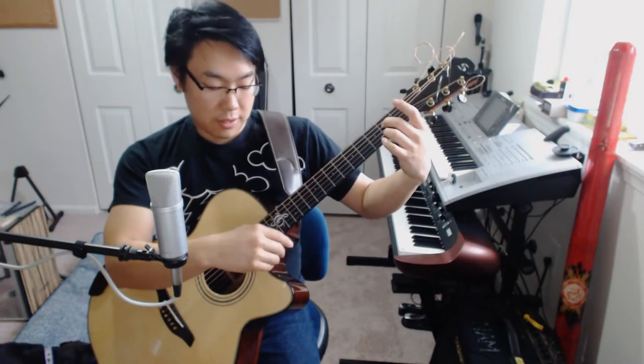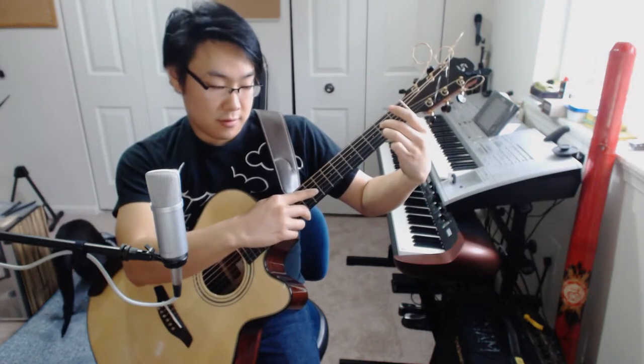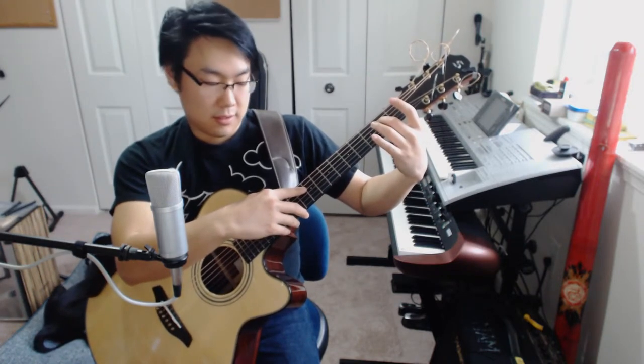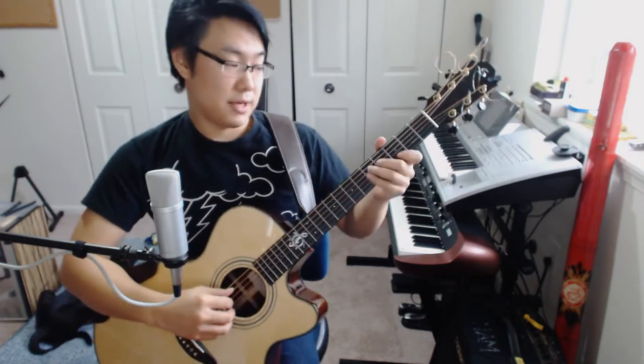So again, strum down with the chord, 12, 14, 12, 14, 12, then bass, 12, 9, 9 bend, 7, let go of this, then the 9 again. So in full, the section will sound like this.